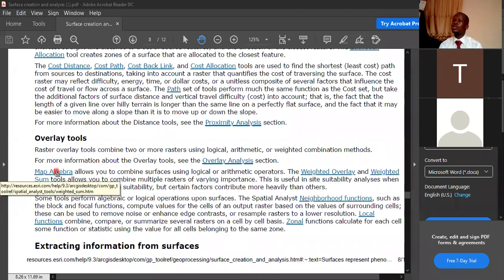So yes, the overlay makes use of algebra. What is algebra? Algebra is where you take a variable, and you can multiply by a constant, you can subtract and all that. In map algebra, the variable is the map as an input. That particular map as an input is a surface which has been, can we say, costed. If we can cost a surface, then we can add up, and probably reclassify.